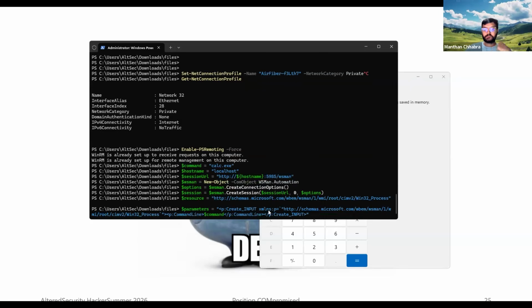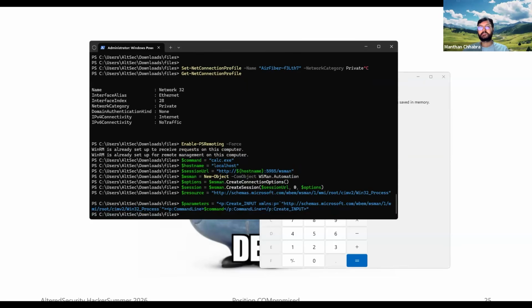And this is what it will look like. So this is the command that we'll send, and whatever the dollar command is will go here. This will be a command line argument, which is going to be calc.exe. So let's set this up as well. And now we can simply run the create method from our win32_process class. The win32_process class has the create method, which allows you to create new processes.